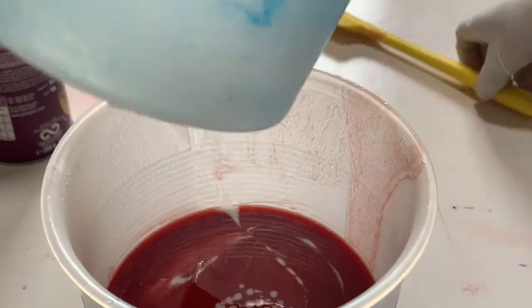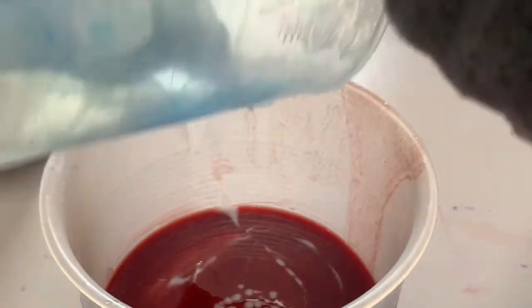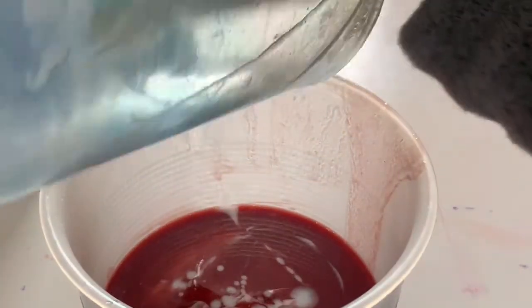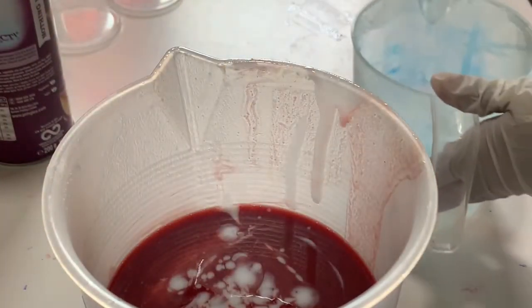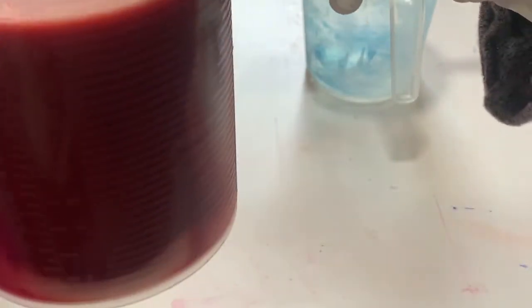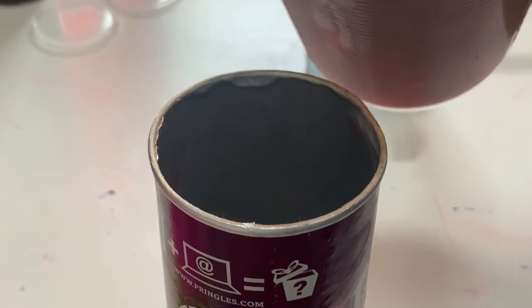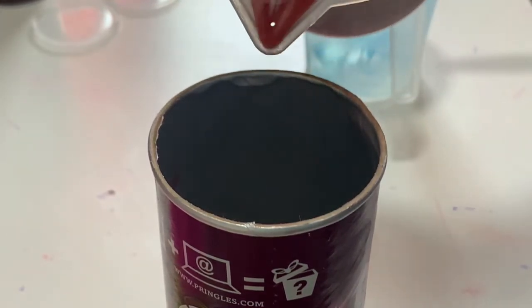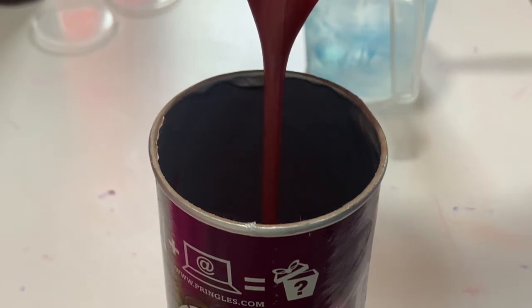Let's crack this. I'm not going to mess, try to swirl it with the spoon because I want a bit defined swirls, and I hope I can get that. Let's pour it in. I'm just pouring it in the center. I'm not doing any further swirling.